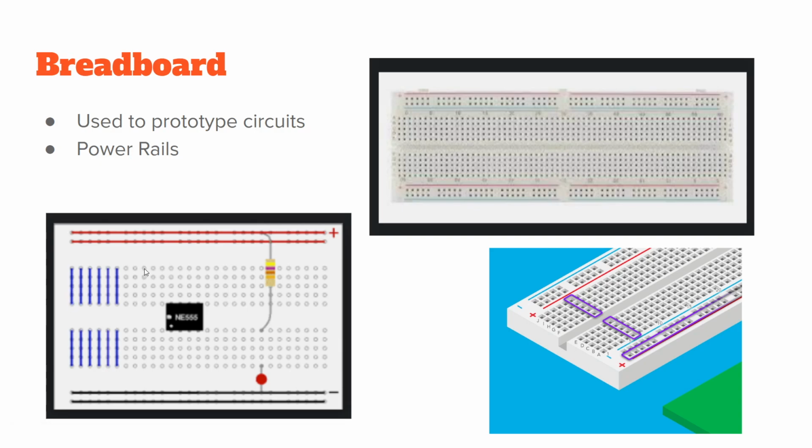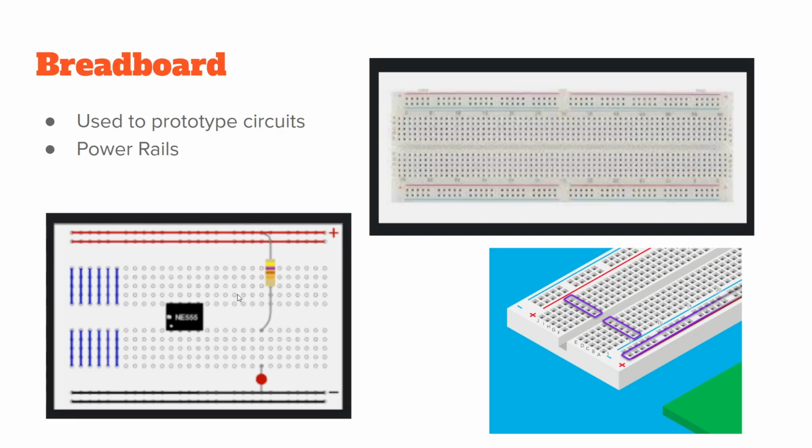Each one of these pins, I think, has a little spring clamp in it. So when you put a pin into it, like a resistor pin or an LED pin, we'll talk about that in a sec, it'll grab onto it and conduct electricity through it. When it does that, it'll connect it with all of the other pins in its column, I guess. Depends on how you look at it. Maybe this is row. I don't know.